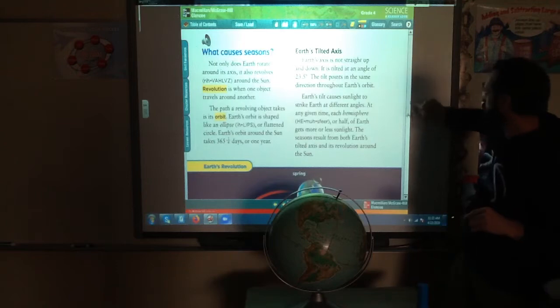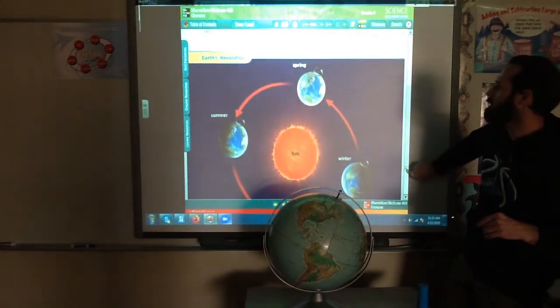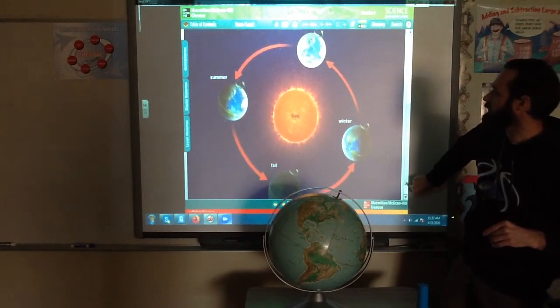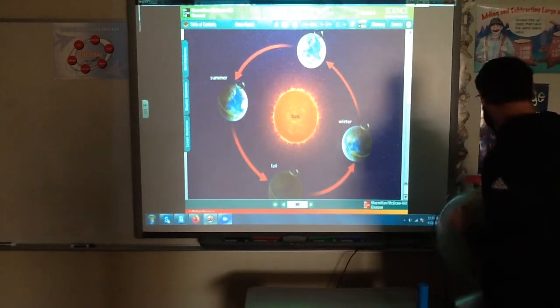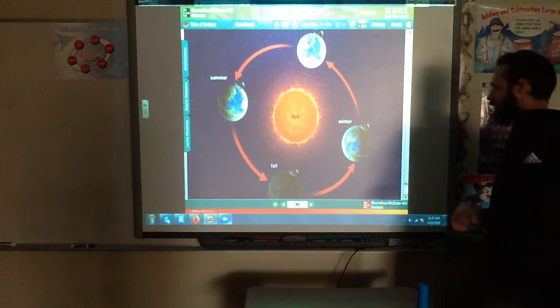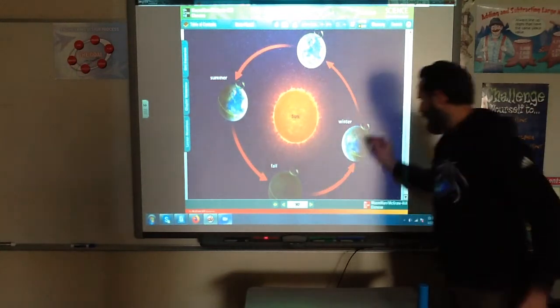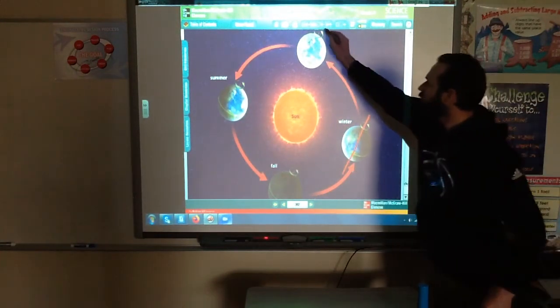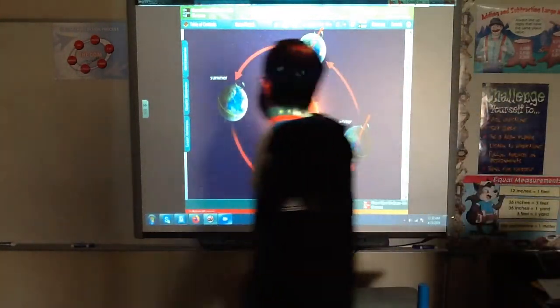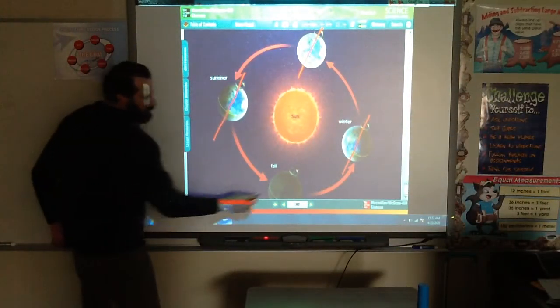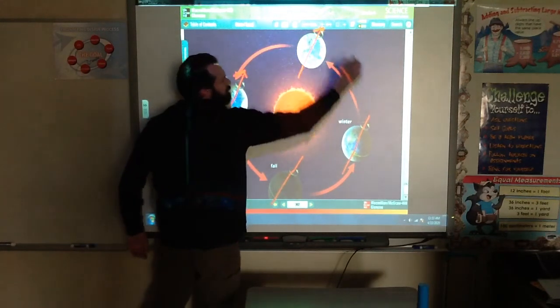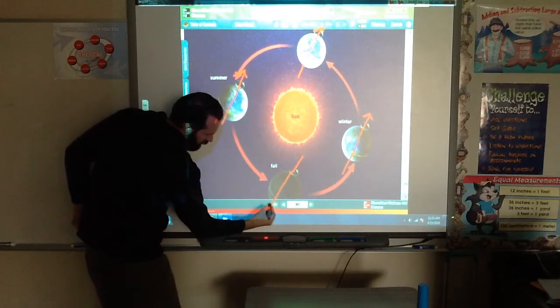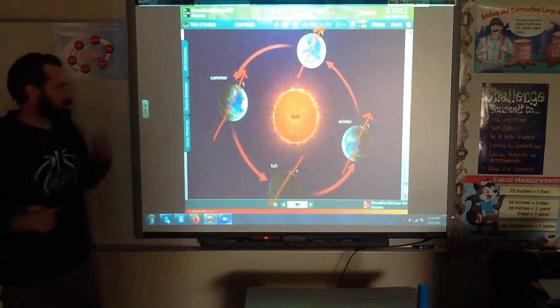So, here's what I want to show you. I can get this to come down. There we go, it's moving. Try and get as much of this in as I can. So, if you look at this, I'm going to move this out of the way so you can see the whole screen. Earth's axis, I'm going to highlight it as best I can in each of these, always points in the same direction. You can see that these arrows are always going in the same direction. And I'll show you this on the globe too.